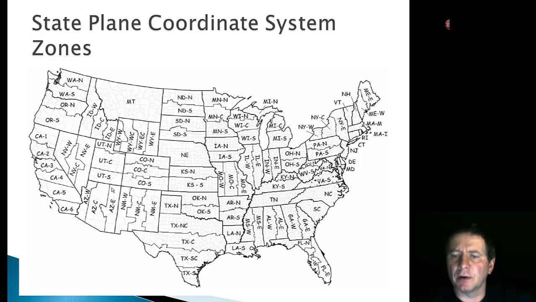The principal one is the State Plane Coordinate System zone. So the United States is broken up. Each state has individual projections. For example, here New York has 3 standard projections. Pennsylvania has 2, and you can see that Pennsylvania's are sort of long and skinny, and the New York projections are kind of tall.